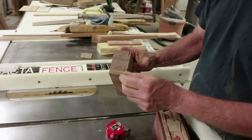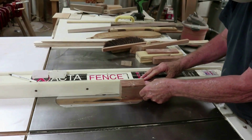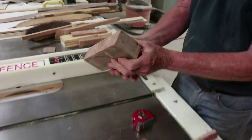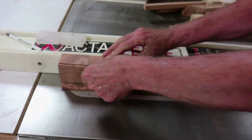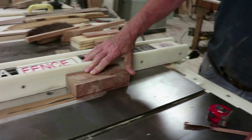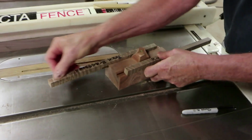So we're going to do the first cut here, and we cut these 1/2 inch deep. So this is set up for 1 inch and 7/16. So now we'll trim this piece off. And we've glued these long pieces on right here.